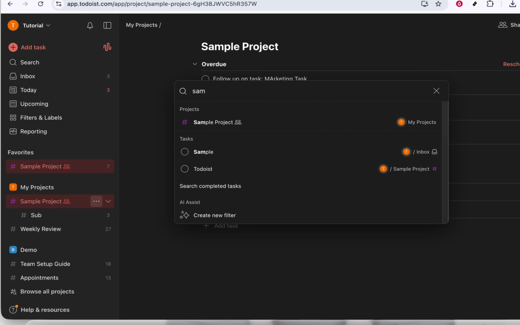For example, if you recall a specific detail you wrote in the task's description, type that word or phrase. Todoist searches not only the task title, but also the content associated with it, which makes it easier to find something even when your memory is a bit fuzzy. Once you see the task you're looking for in the results, simply click or tap on it to open it. From there, you can review its details, update the due date, change the project, or check it off.